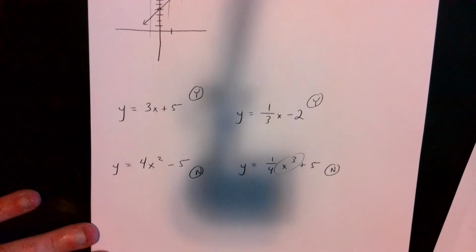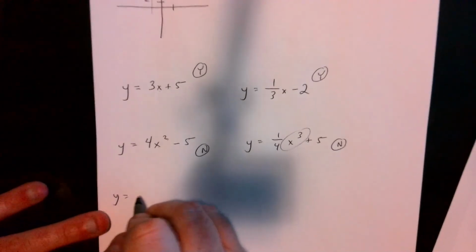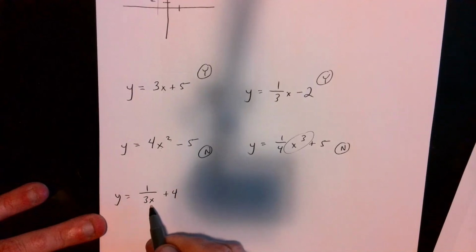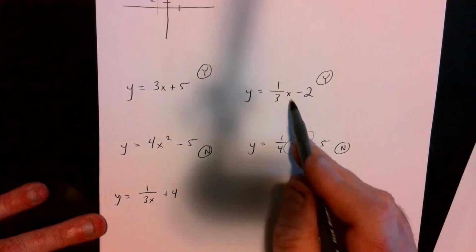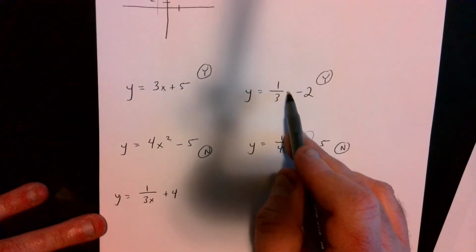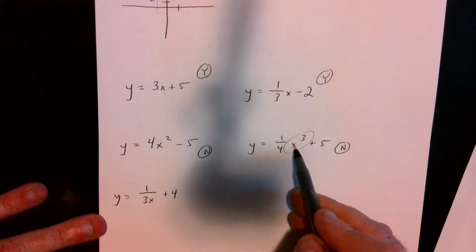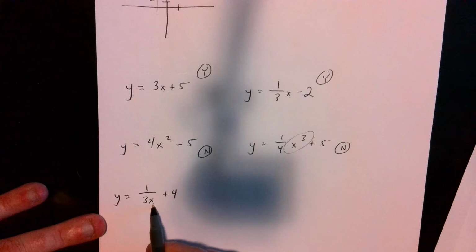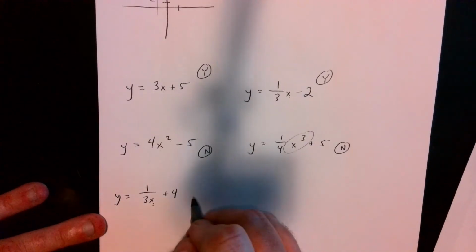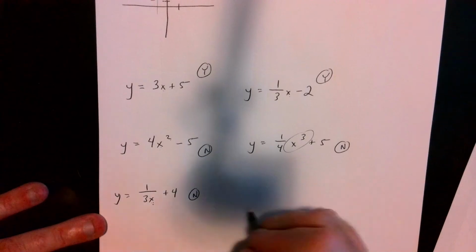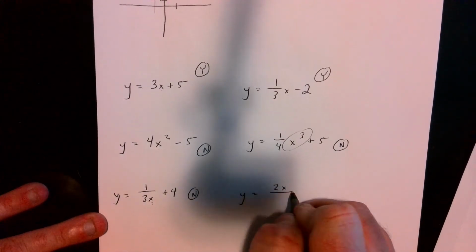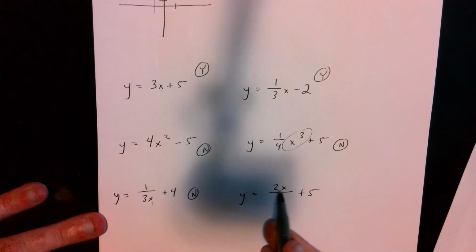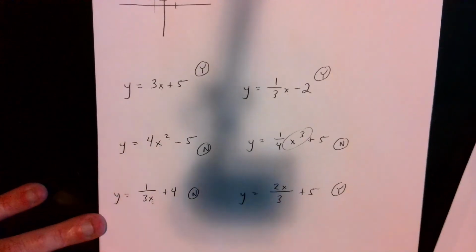Okay? And then there's one other little catch. If the x is in the denominator, okay, so we put the x down here. So you notice on this one, the x was up on the side, right? It's kind of like up with the 1, right? Or this one, the x is really on the side, but it's to a 3. But the x on the side, that's different. But once we put the x down here, even if it's a power of 1, it's still no. Okay? So it's okay if you say this, and you put the x in the top, in the numerator, then it's okay. That is still yes.